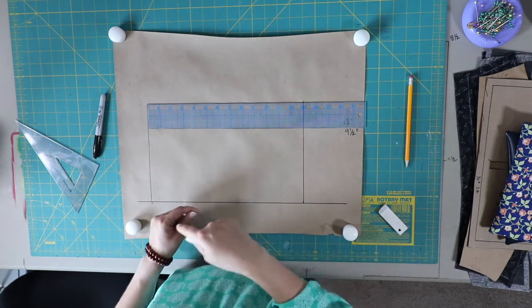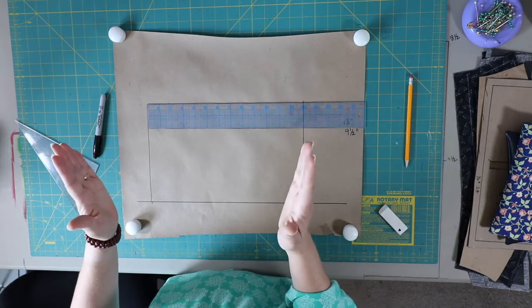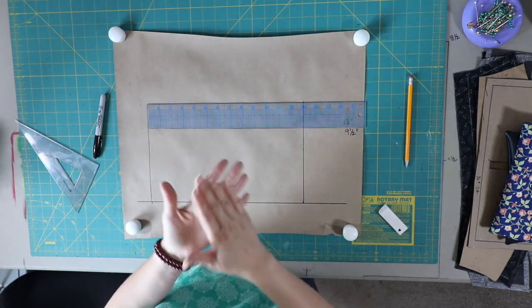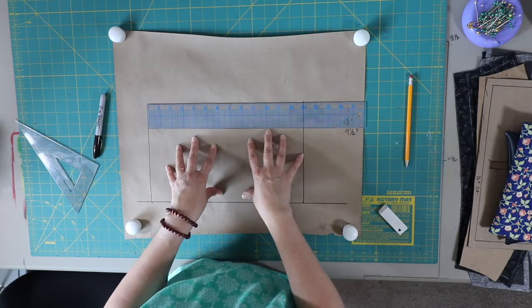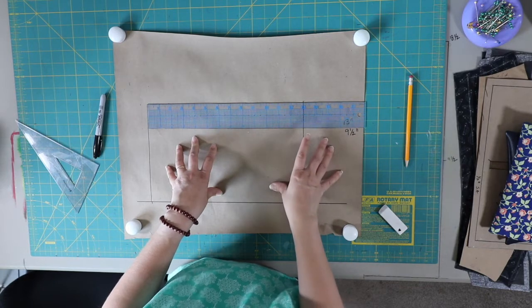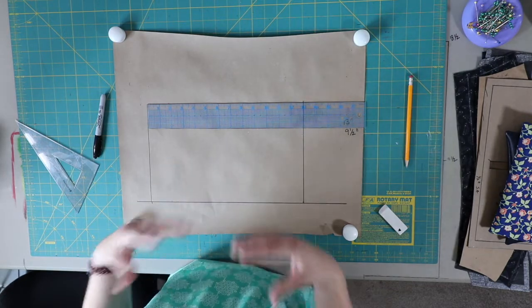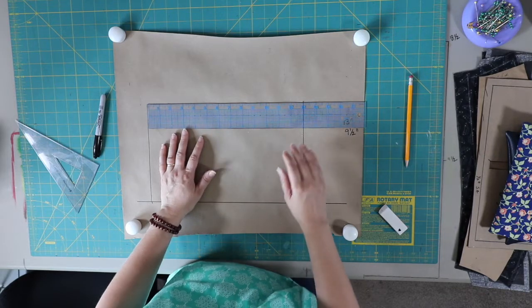Because I was drawing this prior to starting this video, and I found that everything had shifted slightly, so it's a little narrower on the inside than it is on the outside. And when you're drawing patterns, you want to be as accurate as possible. Any mistake that you make on your pattern will transfer over into the product itself, and then especially if you're making clothes, it might not fit. You could probably fudge it a little bit with purses and zipper bags and things like that, but when you're making clothes, things that need to fit a body, you can't have mistakes like that.